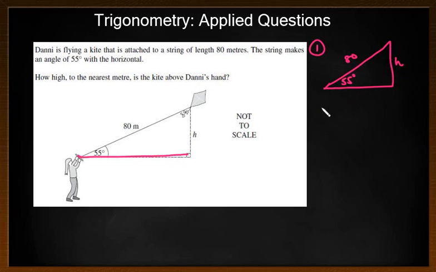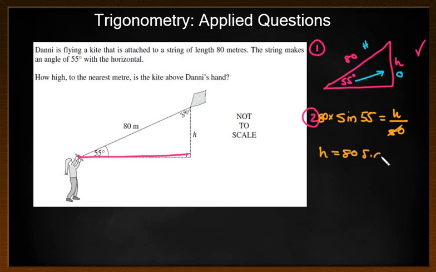Okay. So step one, we've got a diagram given to us. Step two, we want to identify the rule that we're using. So in regards to theta, we've got our opposite side, we've got the hypotenuse side. So we are looking at, of course, our sine. So sine 55 degrees equals our opposite over our hypotenuse. This is another nice question, guys, because we can simply times it by the 80. So h equals 80 times sine 55, and then that's another matter of putting that into our calculator.